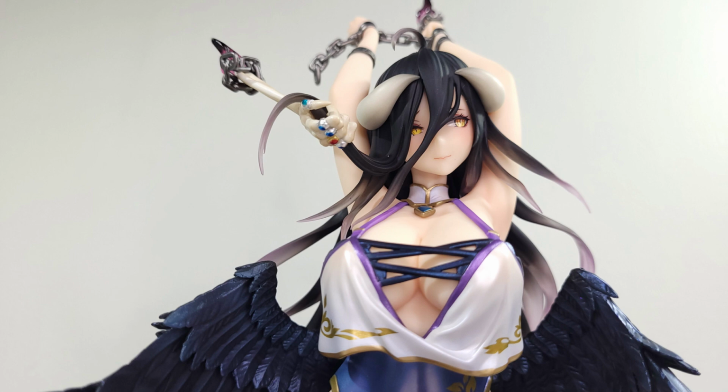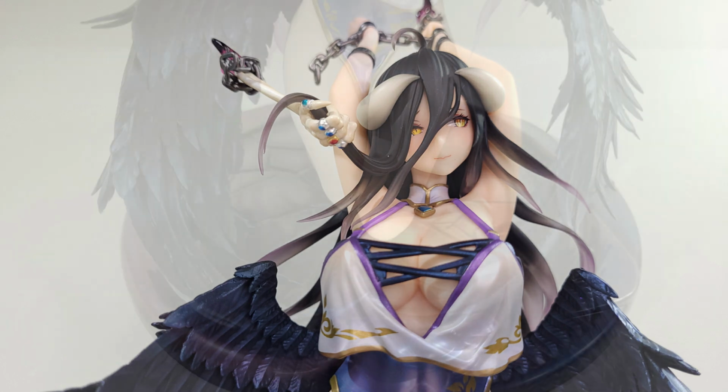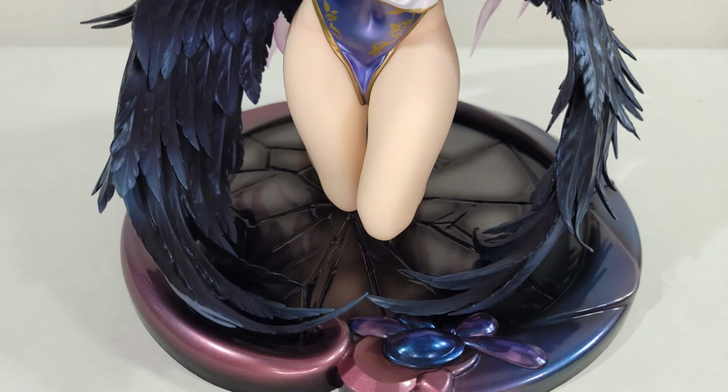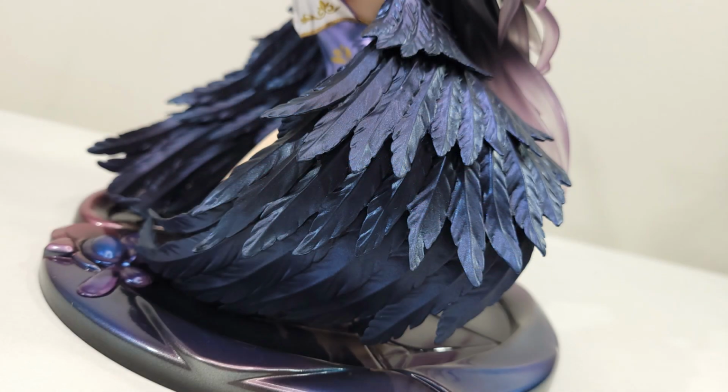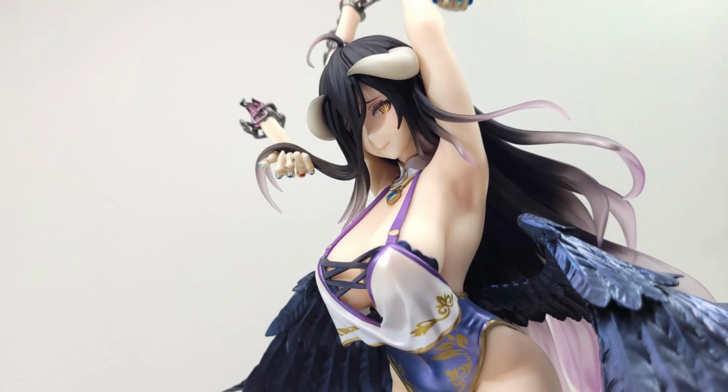It is $144, and at most, depending on the actual size of the figure and depending where you're getting it, like either Hobby Genki or Nin Game, if you were to go with AmiAmi, the shipping, depending on what carrier you use, will probably be $40, which will still leave you under $200, which I still think is a decent price for a figure like her, especially if you are a big fan of Albedo, just like myself.